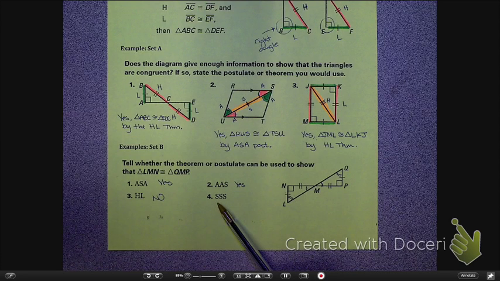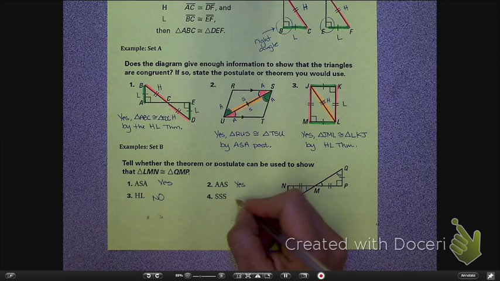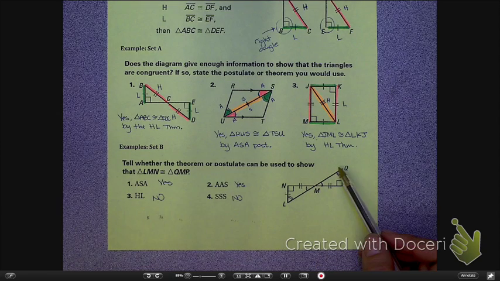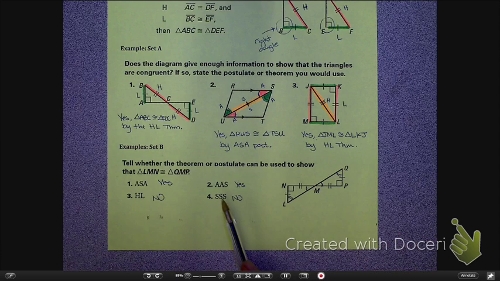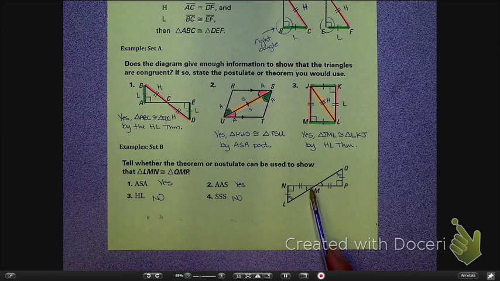We would probably use one of the other ones over that one. And then the last one, side, side, side, again, we weren't given any information to show that these two sides were congruent, the final third side. So we're going to say no on this one as well, even though I know because the two triangles are congruent that those sides will end up being congruent. I can't use this theorem or this theorem to prove it. I could use either of these because I can draw conclusions about the angles from other theorems that are not congruence theorems that I know. Are there any questions?